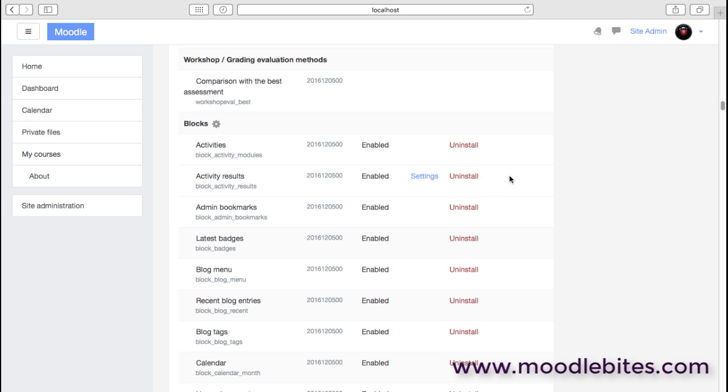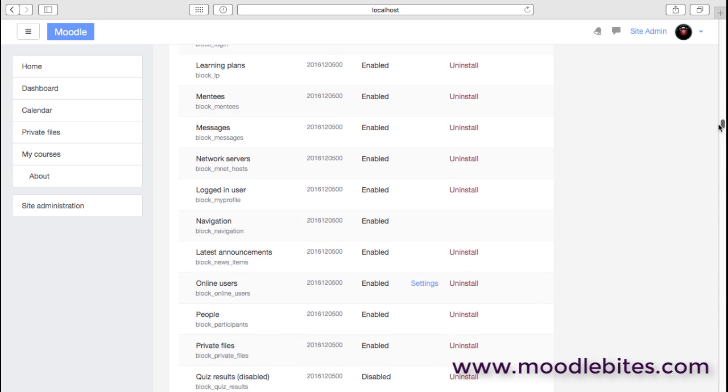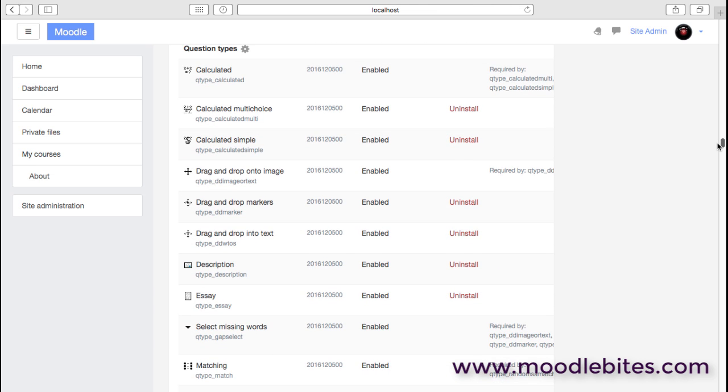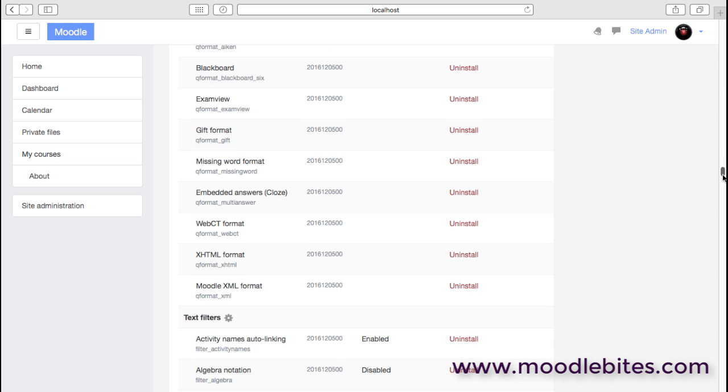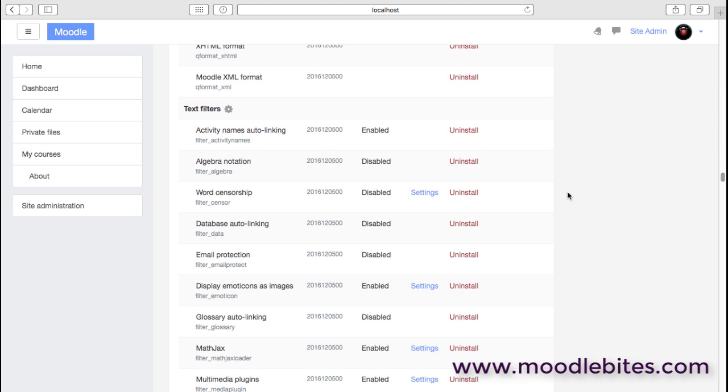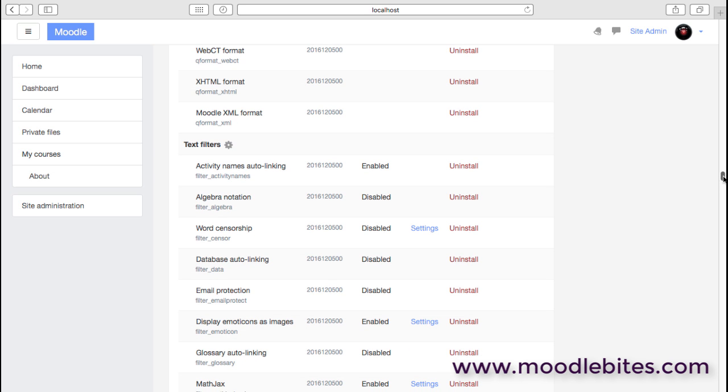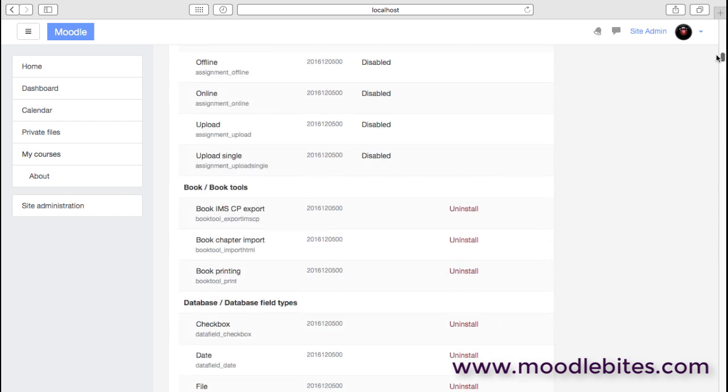Of course, blocks, which many people recognize as being plugins, but most of the things that you'll see in here are in fact now plugins, and that is a key part of the Moodle architecture, to make sure that everything as much as possible is a plugin, so that developers can write new modules and plugins that the Moodle world can then install and use.